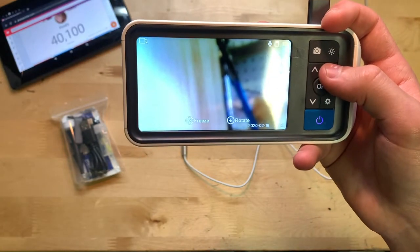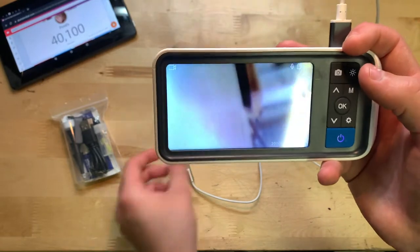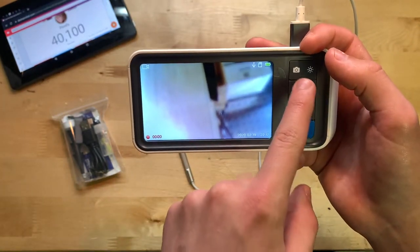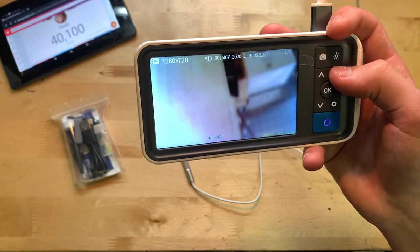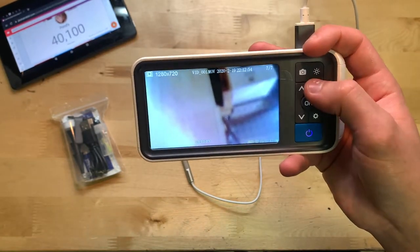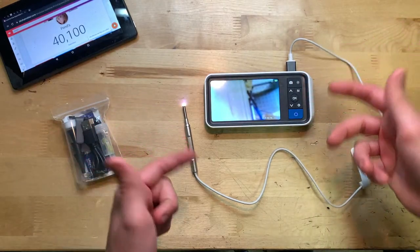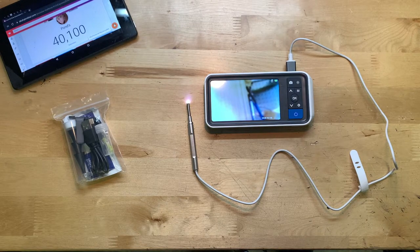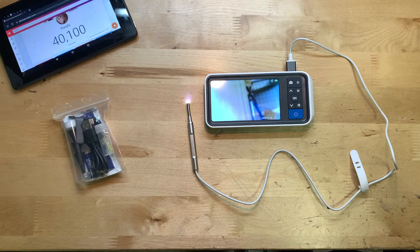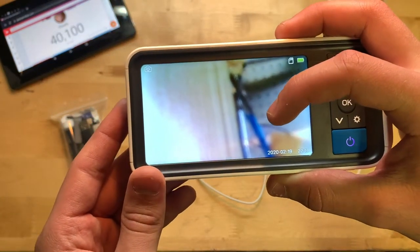The M button changes between the different modes. In video mode you can actually take a video from this thing, which is pretty nice — to start recording you just press this button and it starts recording. The other mode button lets you go through your different photos and videos you've already recorded, and pressing it again goes right back to photo mode. So you have photos, videos, and playback. The photo footage is pretty decent too — surprised me again. Sitting on a table it's totally blurry, but it only has good quality in close-up.